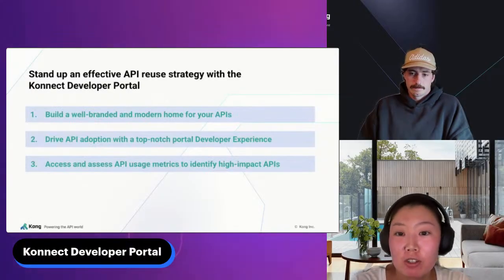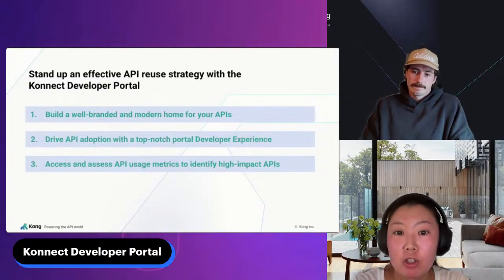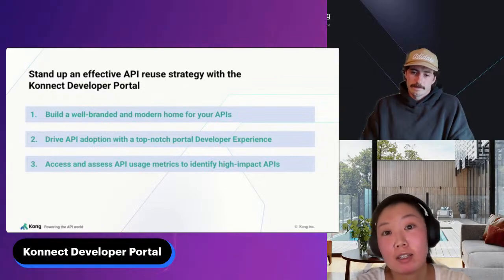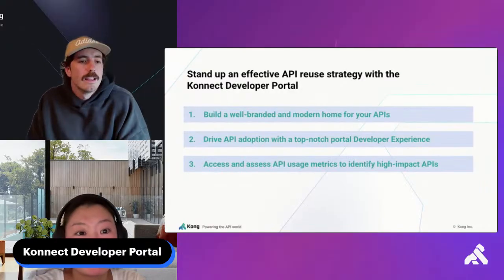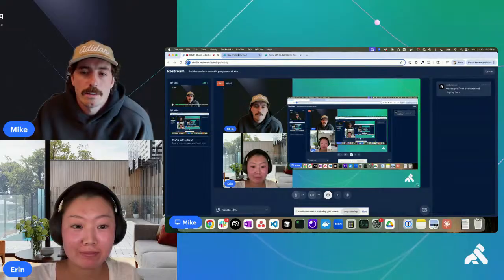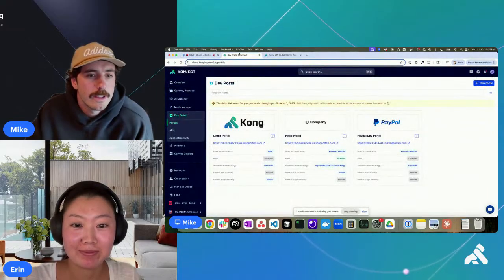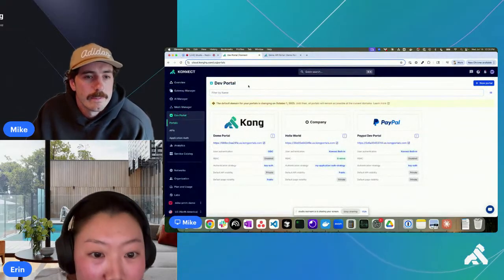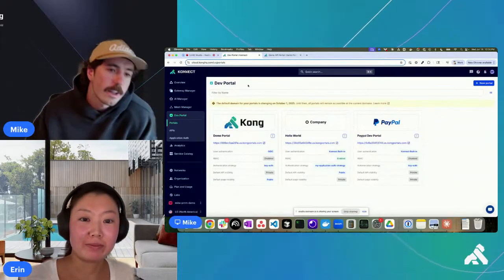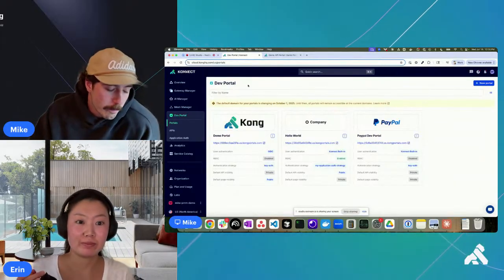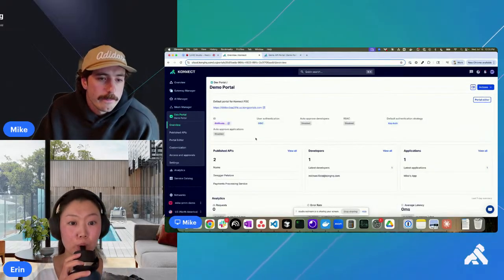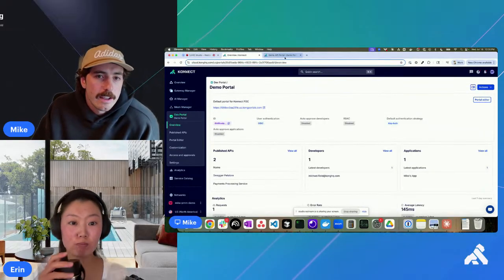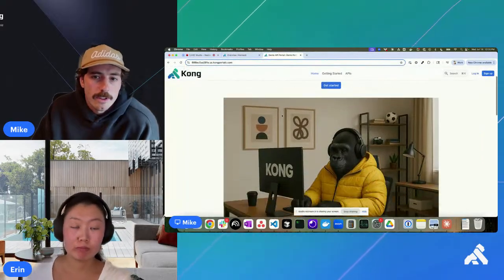So with that brief introduction, let me just hand it over to Mike to show you how you could set this up in the Konnect Developer Portal with a live demo. Awesome. Thank you so much, Erin. So we'll go ahead and switch over to my screen now. Erin, are you able to see the Konnect screen now? Yes. Perfect. Okay, so we're going to dive into just a couple of the basics of how the new portal works. So we're going to take a close look at this demo portal here. And if we want to take a live view at that portal, we can see the screen here.